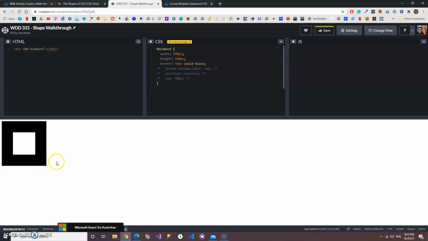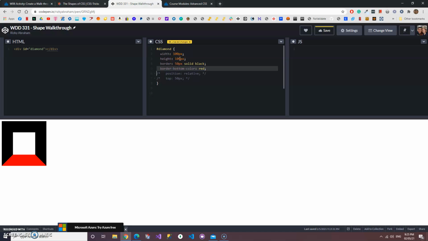So that's right there. And if I want to change the color of the border, maybe just the bottom one, instead of black, let's change it to red. So I can put it in there, and then just the bottom color, you'll see there's a separation from left, right, and top. The bottom border is red.